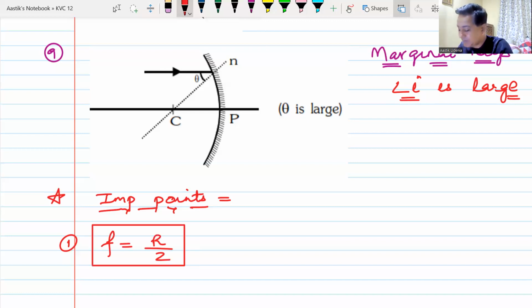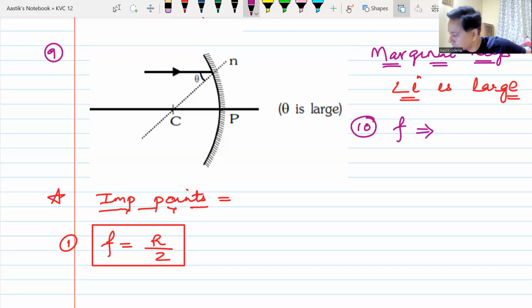So I'll write that definition first. That is definition number 10, and definition number 10 is focal length, denoted by the letter F. What is the focal length of a mirror? I just forgot it. I should have told you after focus. Small mistake. What is the focal length of a mirror?